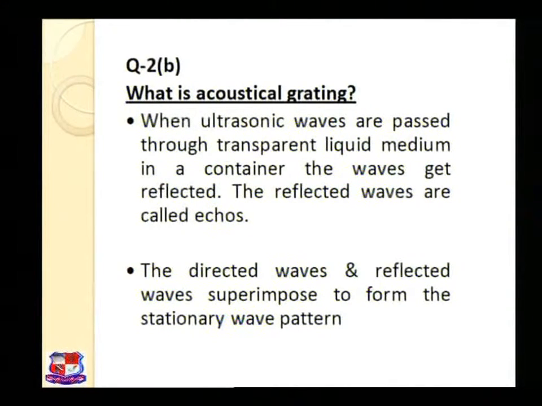Now let us move on. When ultrasonic waves are passed through a transparent liquid medium in a container, the wave gets reflected. The reflected waves are called echoes. I can say that ultrasonic waves have the property to reflect back as an echo when there is an obstacle. That means when ultrasonic waves are passed through a liquid medium in a container, the wave gets reflected from the bottom of that liquid medium. The reflected waves are called echoes.